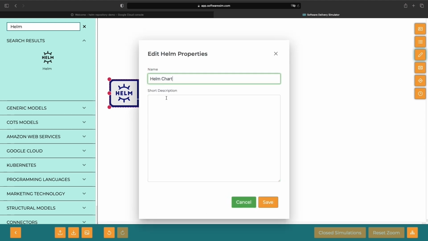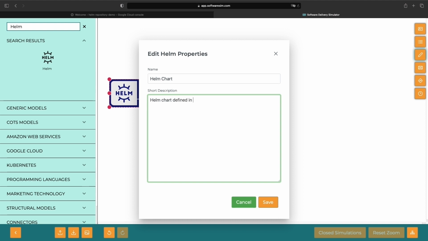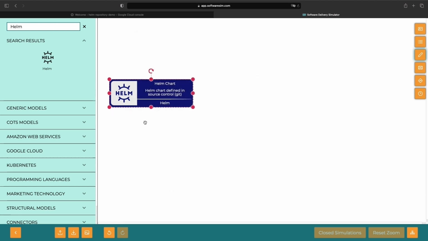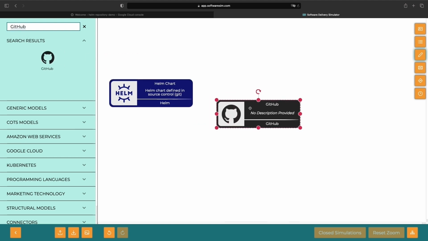Let's quickly map out what we're trying to achieve here, and then we'll jump into the Google Cloud Console and GitHub to set this up. So this whole process starts with the Helm chart that you want to share or reuse. The Helm chart needs to be properly structured. We will not cover this prerequisite step in the demonstration. Rather, we will continue with the assumption that your chart is ready to go.